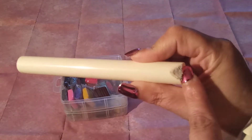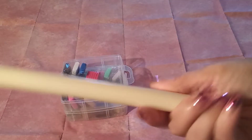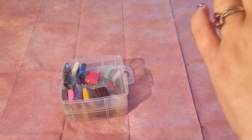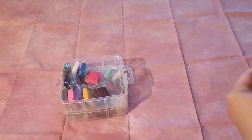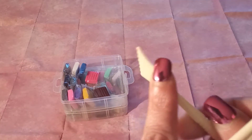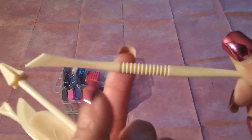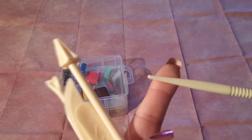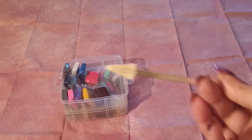I'm assuming this is a roller — maybe it's a roller to roll it out. That's what I'm going to say it is. And then we have all of these very interesting tools. That looks like a knife but it's got teeth, so maybe it's to make impressions in the clay. Then we have something ribbed in the middle — if you roll this over your clay it'll make it ribbed. And then we just have a regular straight needle point on that end. Very interesting.